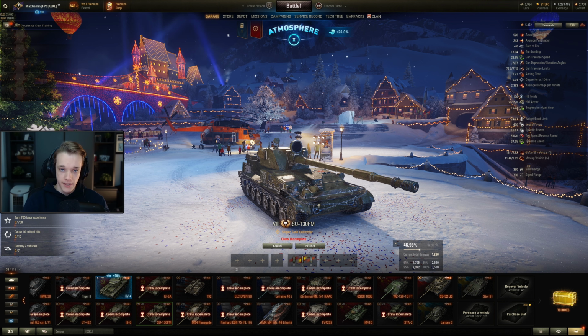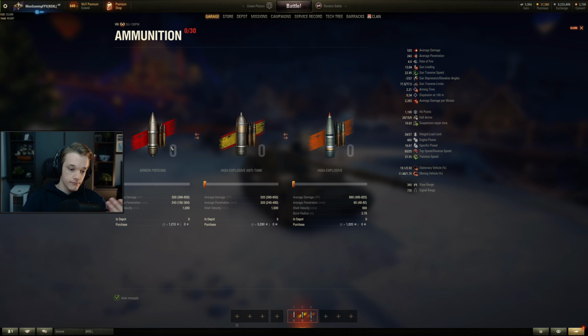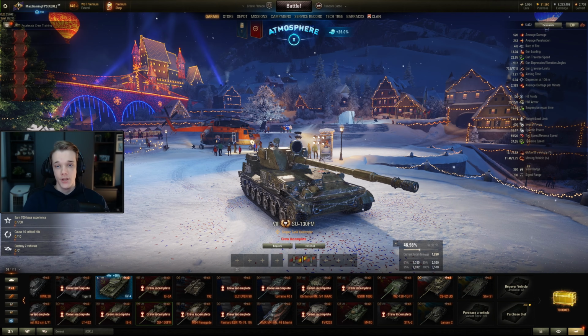I would save your money and save your gold especially for something that is a little bit better, i.e. the Scorpion G, or just a better credit maker in general. Although, obviously, it is really, really good at making credits because, you know, TD, high penetration with standard rounds.